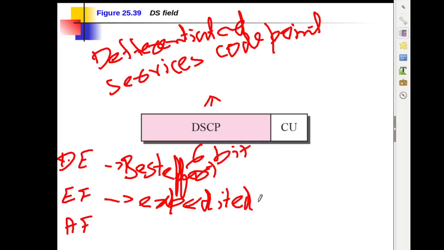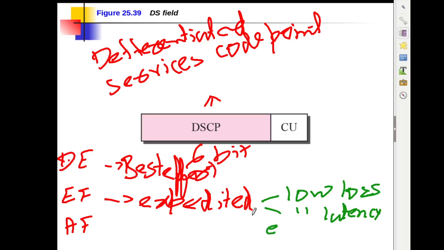What it does is it provides you low loss, low latency, as well as ensured bandwidth.